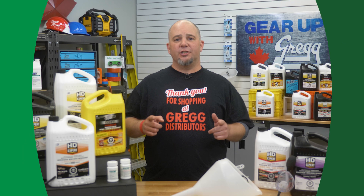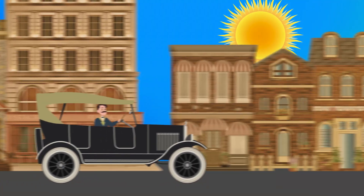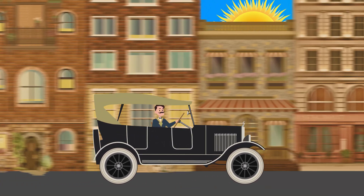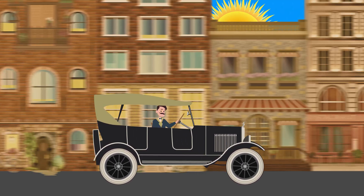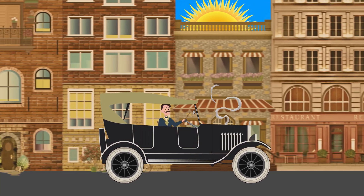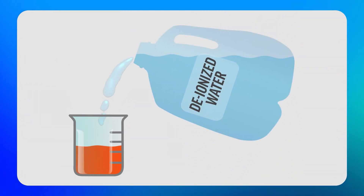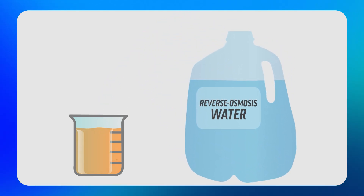The coolant in your vehicle is approximately 50% water, so why can't you just use water to cool your engine? Well, when automotive cars first hit the streets, that's exactly what they used. But it was quickly discovered that in extremely high or cold temperatures, the water boils over or freezes, causing damage to your vehicle. Some people prefer to use concentrate and water to achieve their desired mix — if you do this, make sure you're using deionized or reverse osmosis water, as using normal water will add to corrosion in your cooling system.